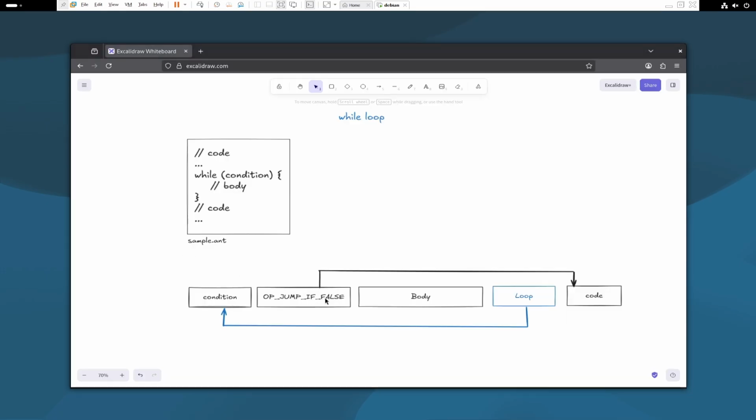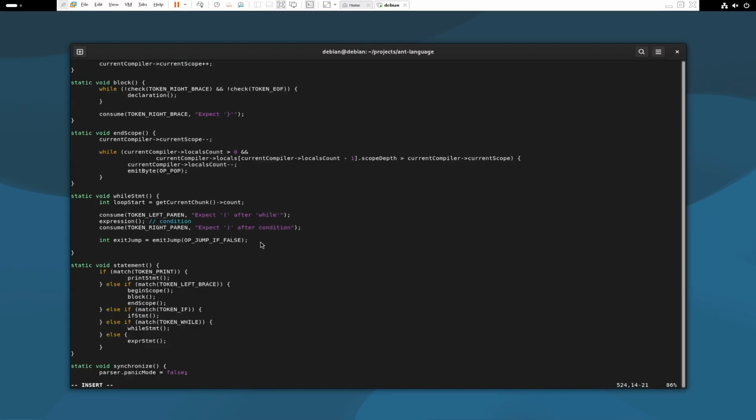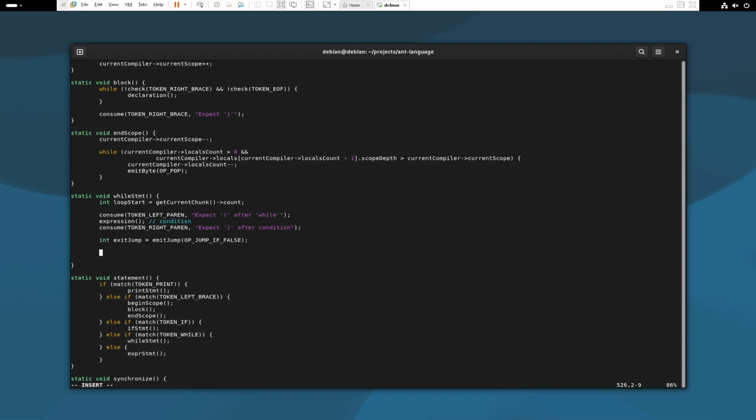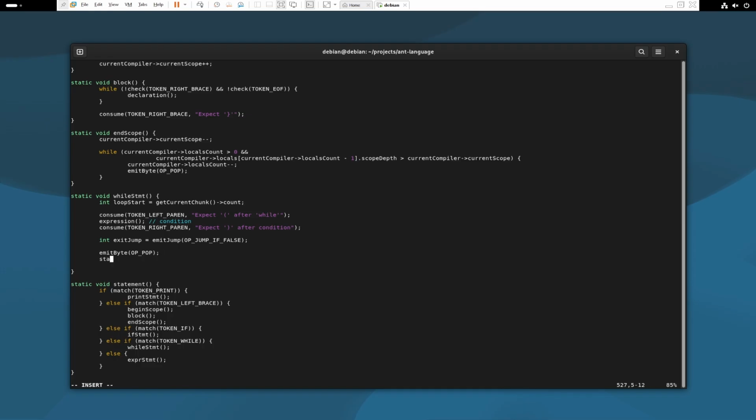So this bytecode helps us exit the while loop, so we'll name it exit jump. So after that I need to emit byte op pop to free the value of the condition from the stack, and then I will call statement to treat the body of the while body.